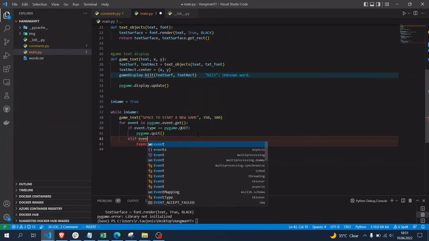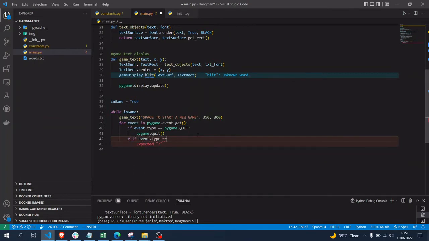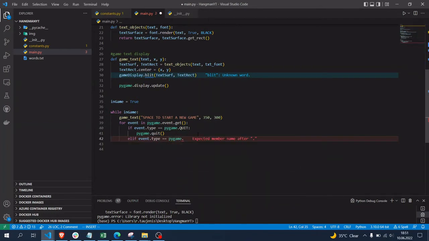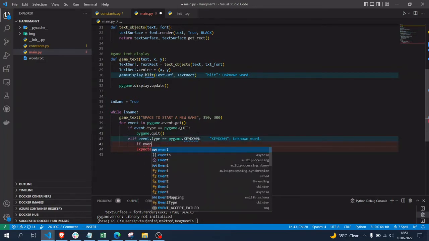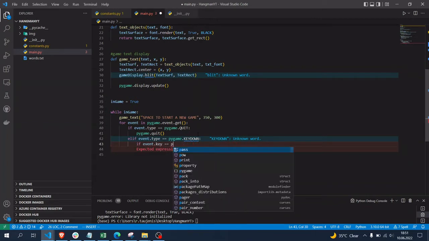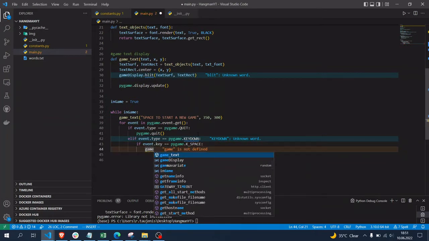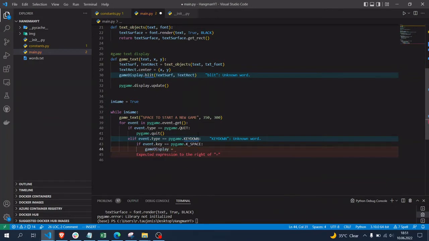So elif event.type equals Pygame.KEYDOWN, if event.key equals Pygame.K_SPACE, game display equals Pygame.display.